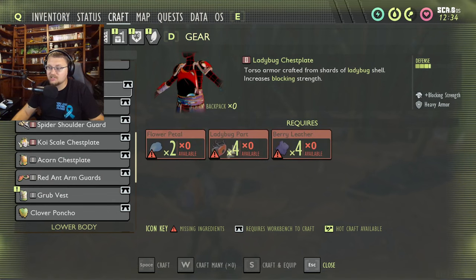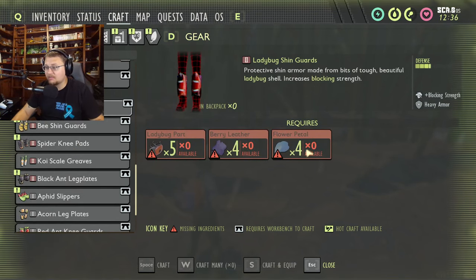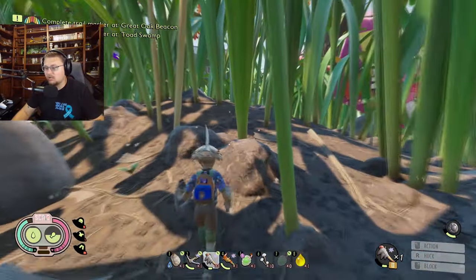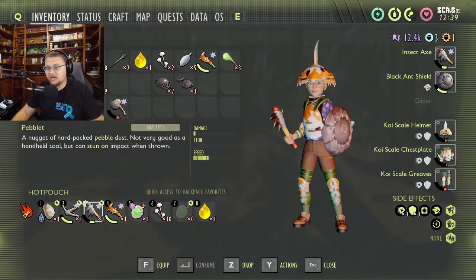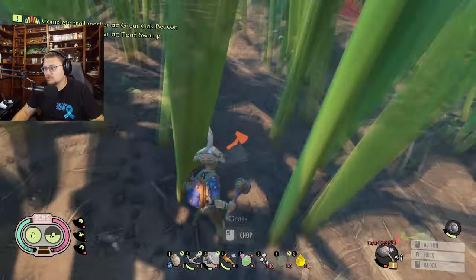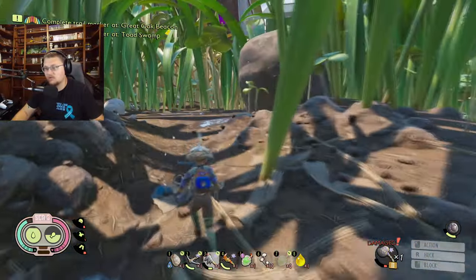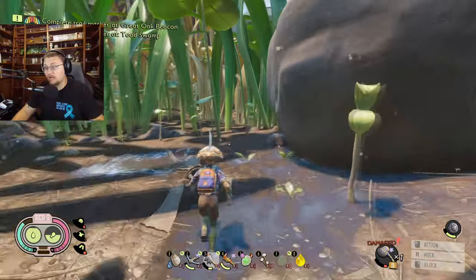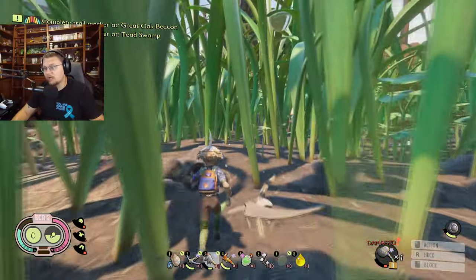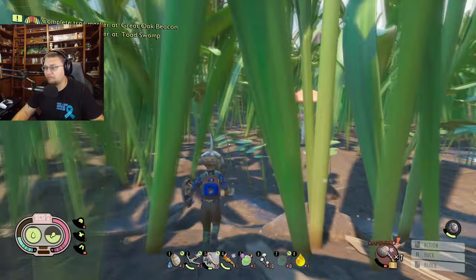I have two pieces. I need, for the legs, I need five. And the berry leather I have and the flower petals I think that I have. So let's just go and let's fight another ladybug. There should be one around here. I know my hammer's damaged. I know that needs to get fixed. We'll get there. For now, ladybug, Burgle, all that good stuff. New armor set. Gonna be good. It's gonna happen. I'm gonna be happy about it.